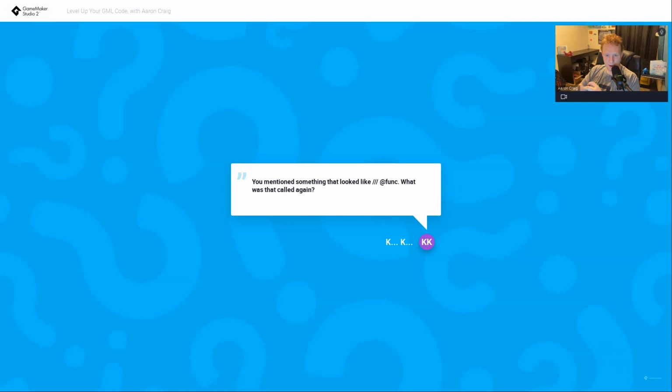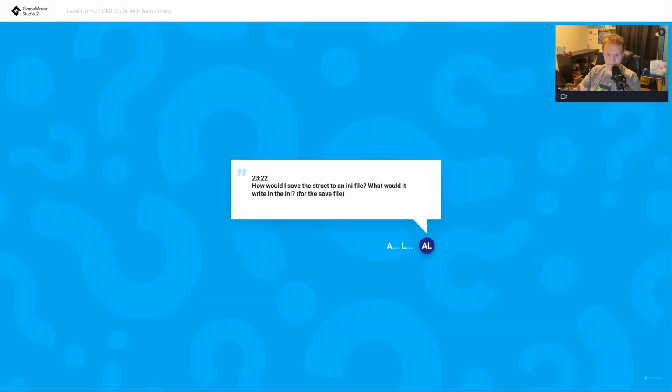So I mentioned something about the /@ function. Those are JS comments. There's a lot of them. You can do things like function. You can do things at arguments so that you can actually have more descriptive arguments. You can also do a description one so that you can actually see that description. If you go into preferences, you can change what you see when you're filling out a function, and those are all JSDoc comments.